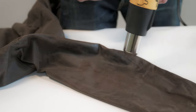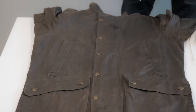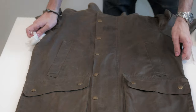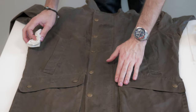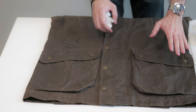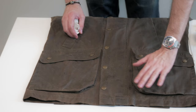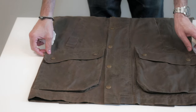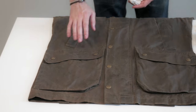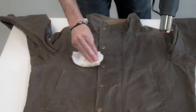Don't be too intimidated by the process is really the takeaway here. Don't be too intimidated. Just go methodically, go slowly, go evenly. And you can already see, look, as we're approaching the top of the jacket, really look at the difference here. This is nice and uniform and dark, and this will lighten up a little bit as the wax really continues to set and dry over the next couple hours. But you can already see the difference, how uniform and clean this looks versus how scratched up and worn and almost dusty it looks on this side.